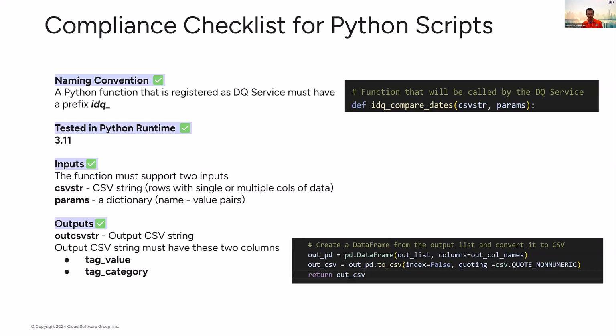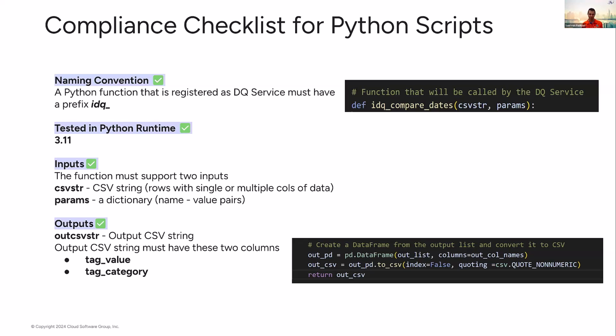Second, it has to be tested with Python runtime 3.11, because we are packaging a pre-built container where you host these Python scripts. It has to comply with the runtime environment we package with the product. Very, very straightforward. Third, and the most important thing, is what we expect in this function.